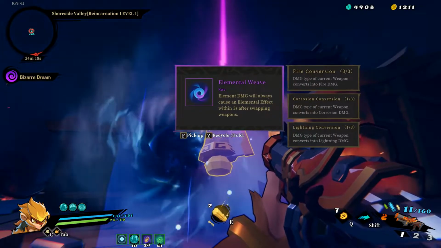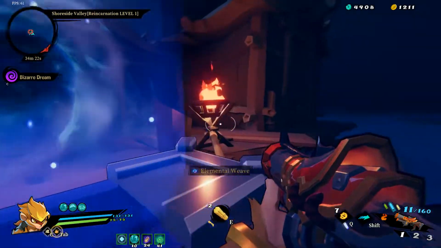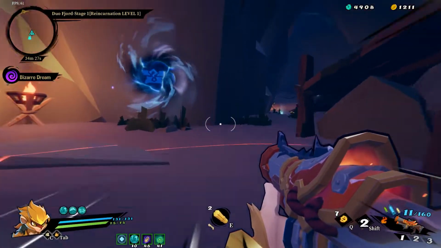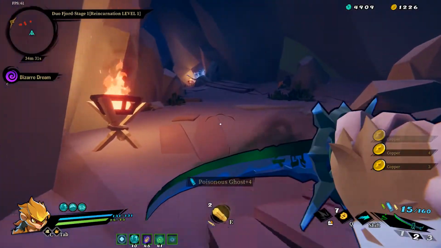Elemental Weave. Elemental damage will always cause an elemental effect after swapping weapons. Oh, nice. So I can quickly swap weapons to always guarantee my elemental effect.